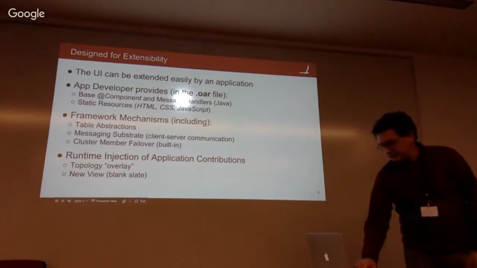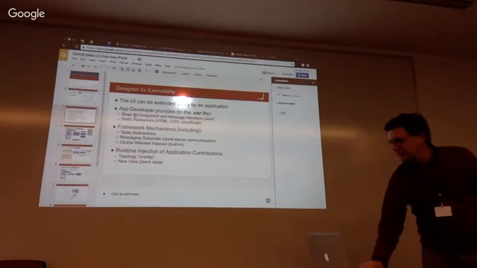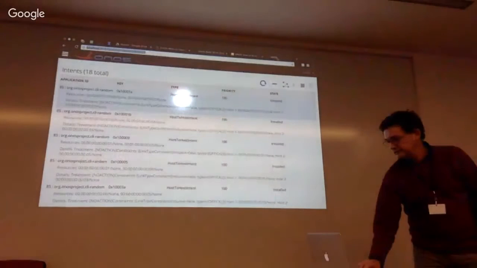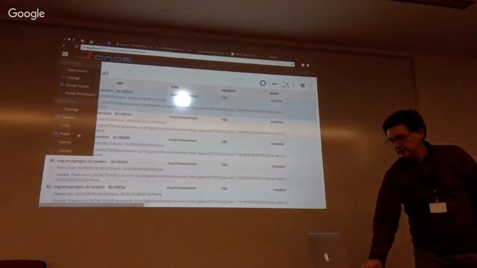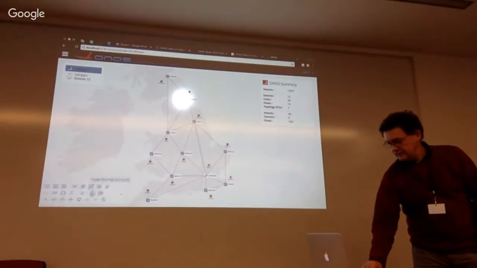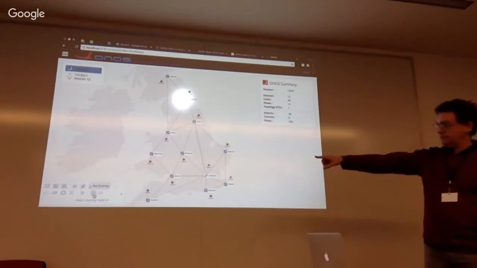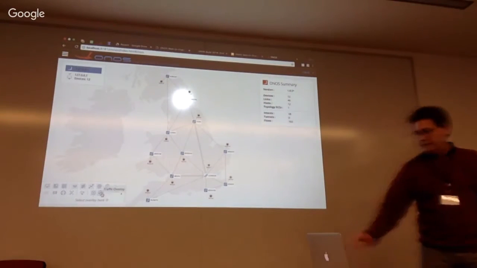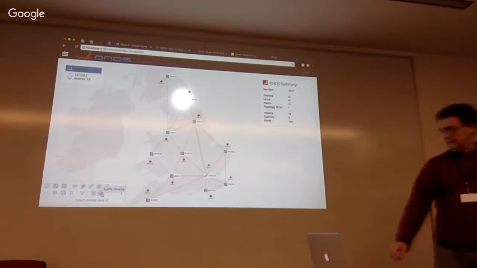So actually, if I just quickly dive out of this and go back to the web UI. So I go to the topology. If you look at the bottom control panel down here, we have, out of the box, what we call the traffic overlay.